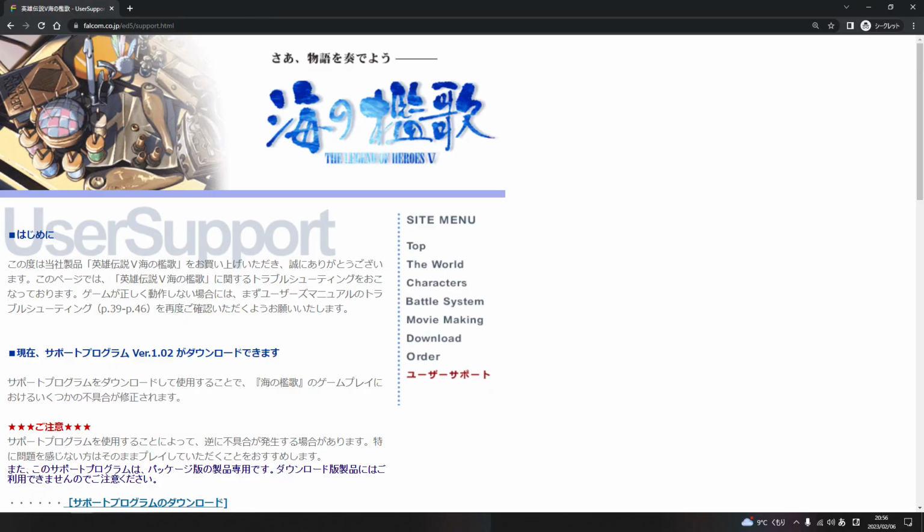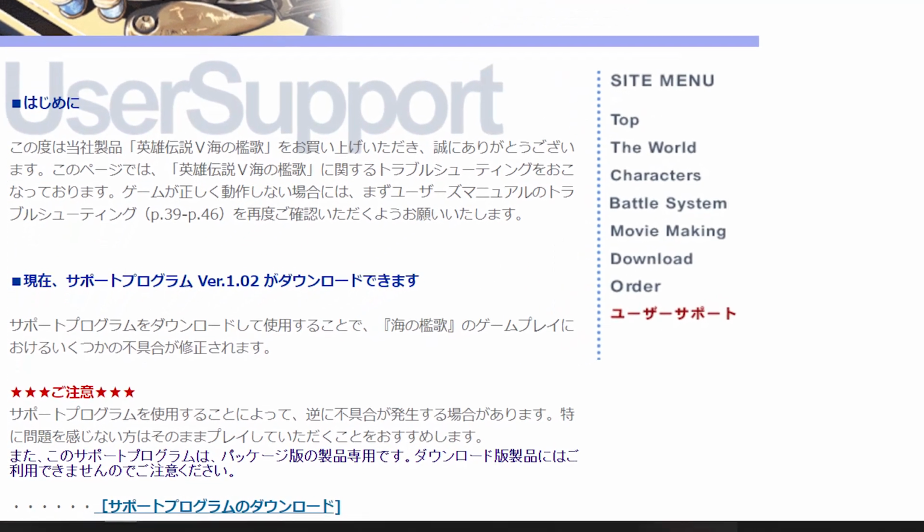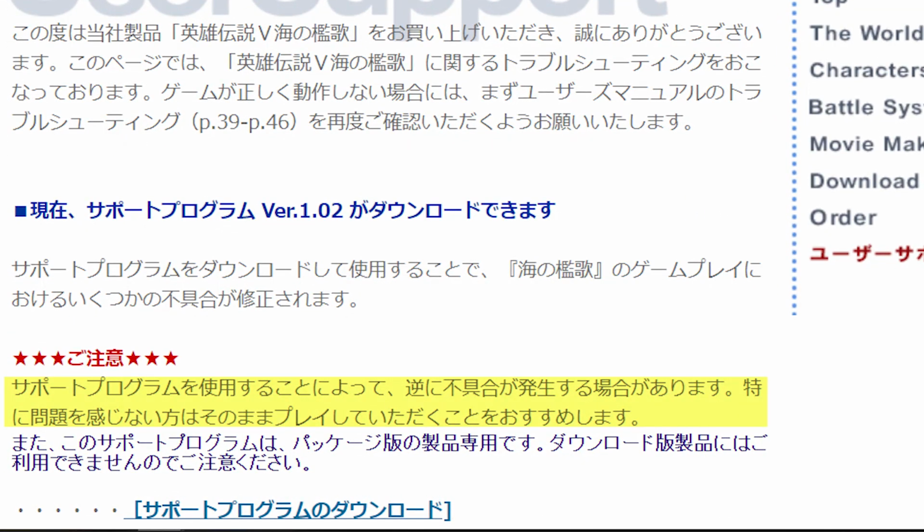There's also an update patch for the game, still available for download even today on Falcom's official site. But like most of Falcom's patches from back then, they say to only use it if you are experiencing issues, so I won't. That's some amazing confidence they had in their shipped product though.